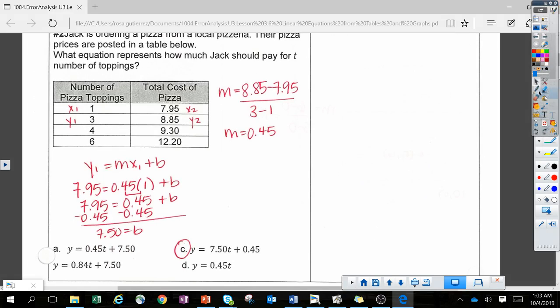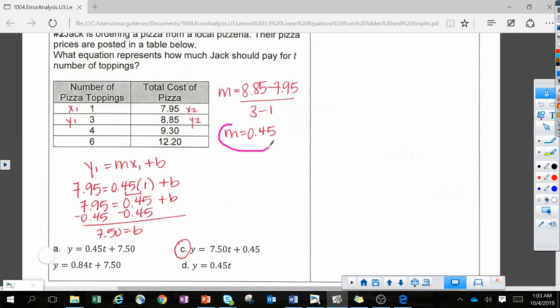And so let's take a look at a common mistake here. So what I like that I saw is that, again, you guys have done really well solving for slope by using the formula y2 minus y1. Sorry, this is labeled incorrectly, y'all. This should be x2, and this should be y1. Good, we caught that. Okay. So that'd be y2 minus y1, which this is correct, over x2 minus x1. This is set up correctly. And so they got 45 hundredths, 0.45.